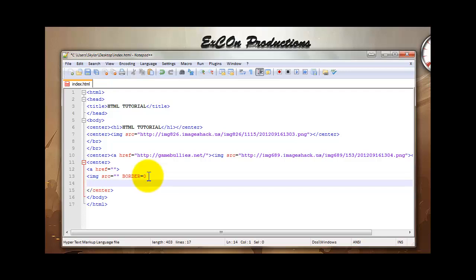Okay, so now that we got that, let's add onmouseover equals this.src, border equals 0.